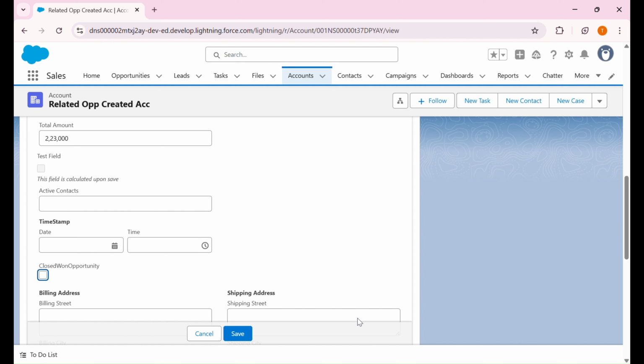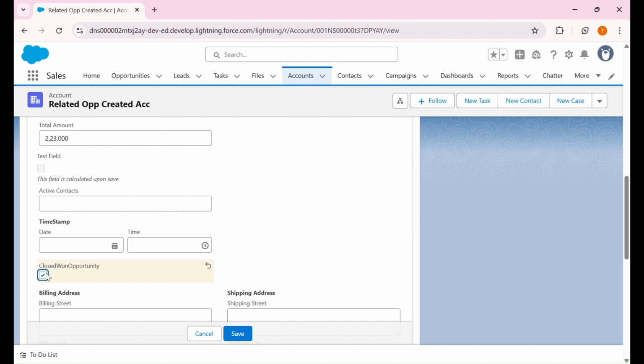So if we go back to the piece of code, you can see old account closed one opportunity equals false. So this is the current condition of our account field, that the closed one opportunity is false. That's why we were utilizing the old map. We got it as old content so that it is previously false, but now when I mark it as checked, it will store in this value, that is yes, the current checkbox value is true. So we are checking both, that earlier it should be false but as of now it should be true. So in the piece of code you can check that if you are not able to see my screen.